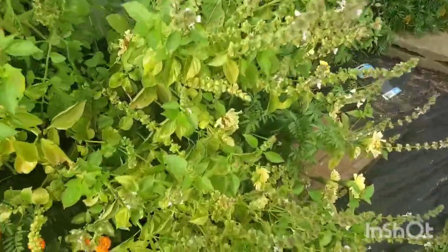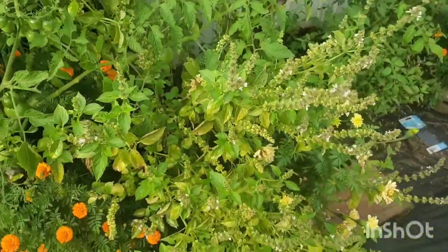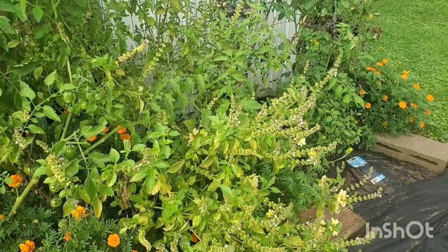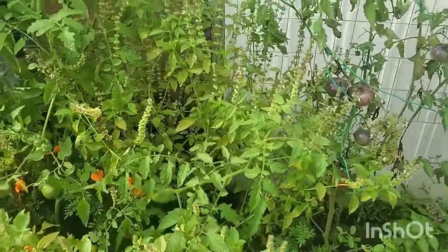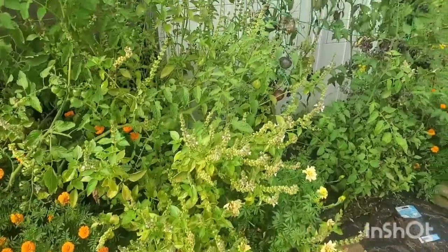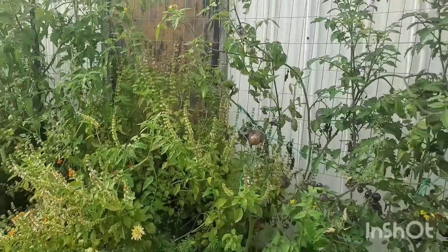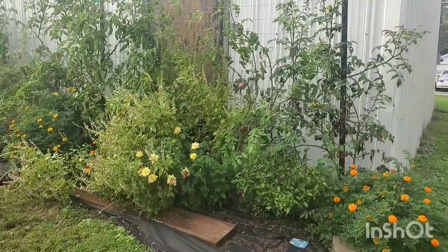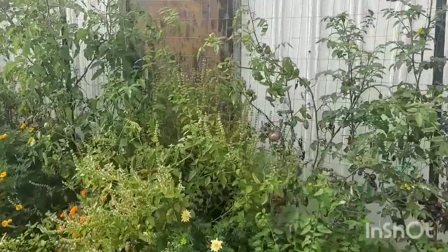Look at this beautiful basil. It's just so gorgeous and it smells so good. I just wish you guys could smell it. Hopefully you all have grown it before and you know what I'm talking about. Look how tall it is. This has fallen over because of all the rain, but look how tall that is. Let me step back and show you. I mean, that's a good 3.5, maybe pushing 4 foot tall.